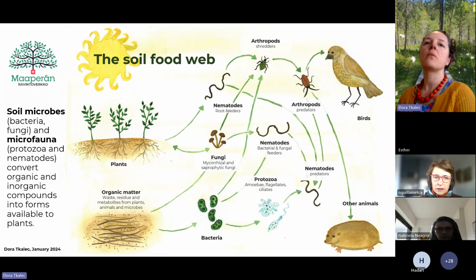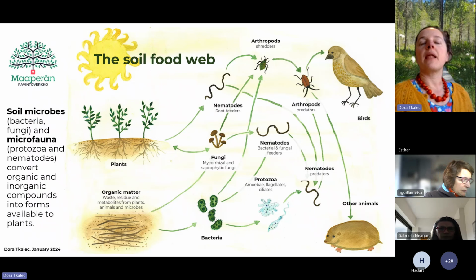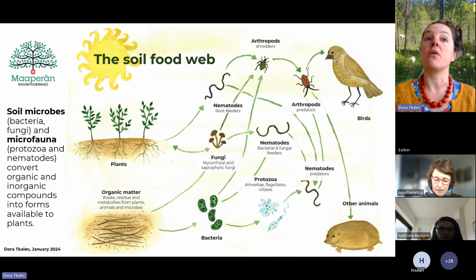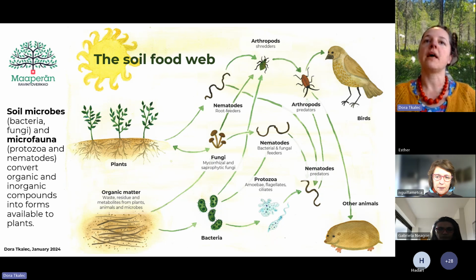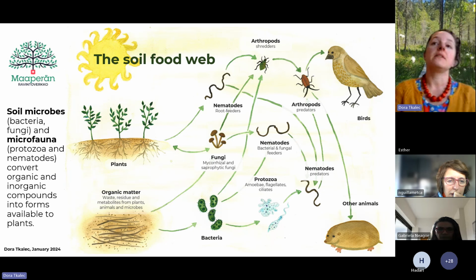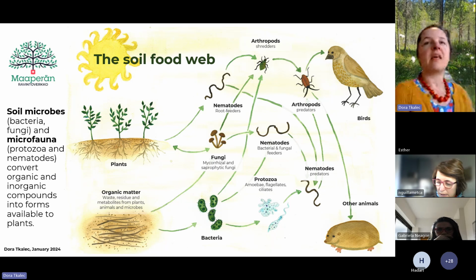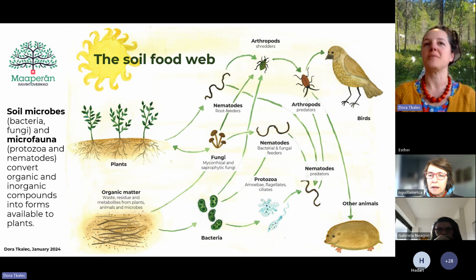So the soil food web works like this. The plants are photosynthesizing and they're exuding the excess of the photosynthate in their root zone because they want to lure, attract, and feed the microorganisms that are usually in bigger concentrations in the root zone because there is food. Primarily, the fungi and the bacteria are the ones that are attracted to the root system, and they are feeding on the plant exudates. It is oversimplified, what I'm talking about now, because it's, like I say, a very, very complex thing.